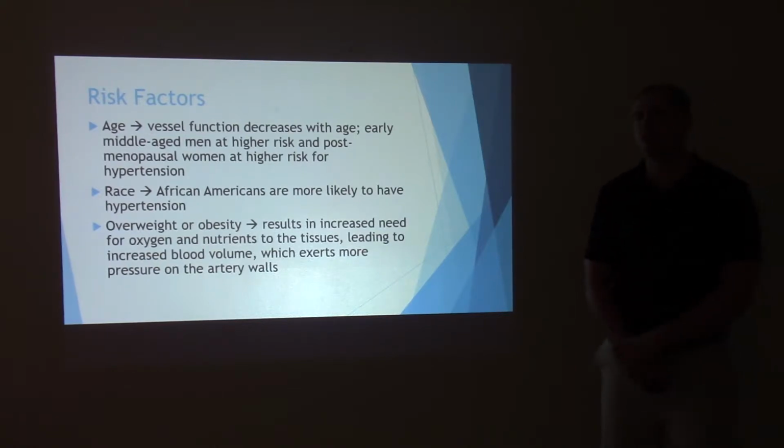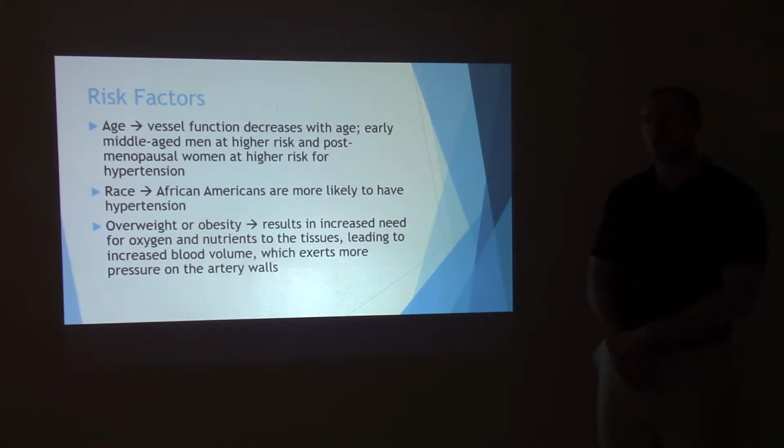So some risk factors for hypertension. The first one is age. So with age, you're going to see a decrease in vessel function. Middle-aged men and postmenopausal women are both at higher risk for hypertension. Race is a risk factor as well. You're going to see a higher incidence of hypertension in African Americans.